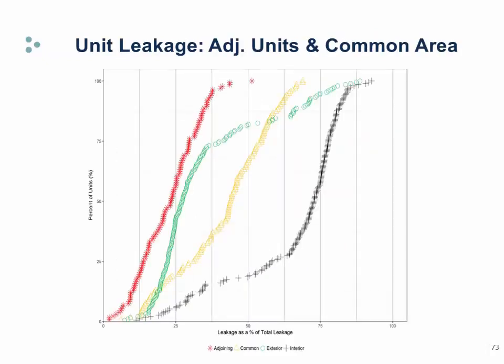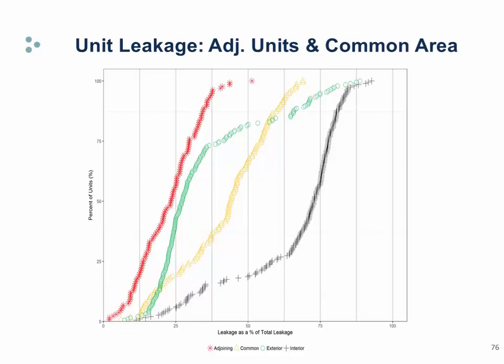Because of the extra step we took to open windows in adjacent units during our unit exterior leakage test, we're able to further break out our interior leakage into common and adjoining. The black points on this chart represent the interior leakage. The green points represent exterior leakage. As we've already discussed, the interior leakage for most of these units is either higher or much higher than the exterior leakage. And by further breaking out this interior leakage into the yellow points here, which is common space or hallway, and red points, which is adjoining units, we can see that there's actually a trend to have more leakage to common space than there is to the adjoining units.